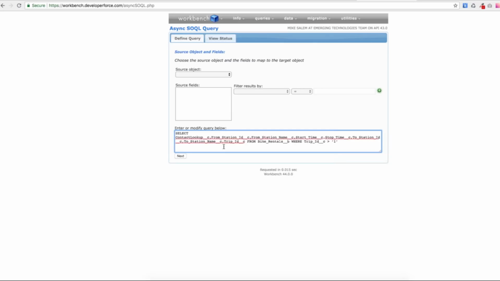So instead of typing all of it out, I have my SOQL query here that I just typed out. So you can see it's very similar: what I'm selecting, from what object, the types of filters I want to put in place. Again, what I'm doing here is bringing in those big object fields that you had seen me create, and I'm going to bring in what I need just within the last year. So my filter here is saying, of the entire data set that we have in our big object, all orders from all time that's going on with these bike rentals, just give me the current year.